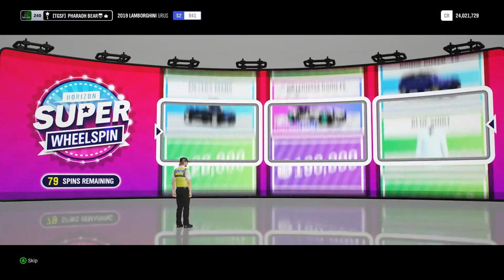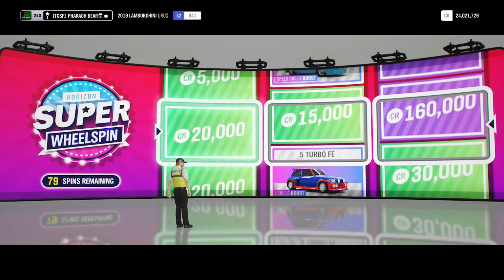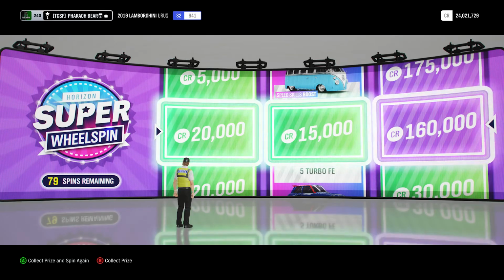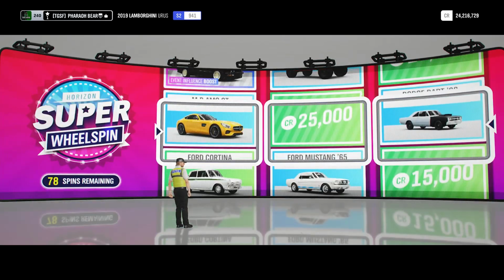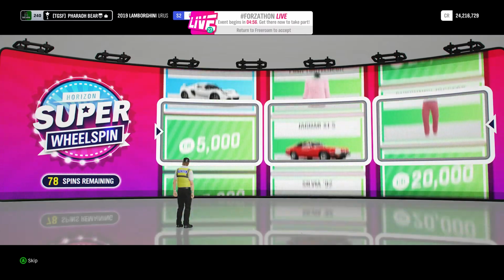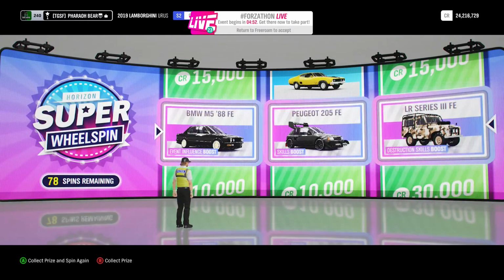We officially broke 80 there, so we're already 30 in, and we're only under 10 minutes into this. We got 195,000 right there. That is a nice payday. Forzathon starting soon. No interest in it.